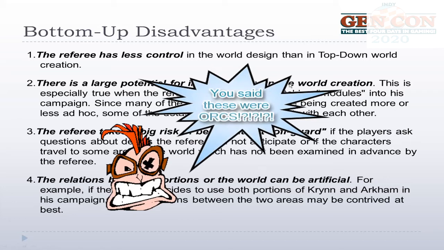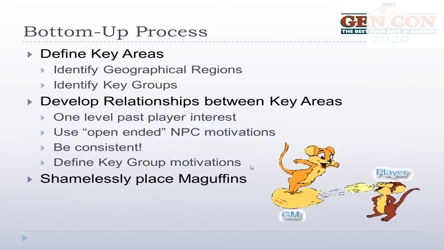Okay. And this is just an example, right? One module mentioned that the reason these people were all fleeing from something the party ran into is they were fleeing the orc invasion. Eventually the party gets to the place where the orcs were supposed to be, and there's no orcs, because guess what? You're not playing that module anymore, and you forgot about that. So you just have to be consistent.